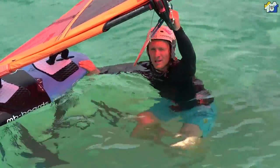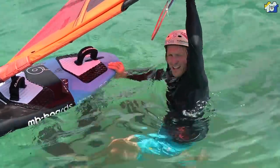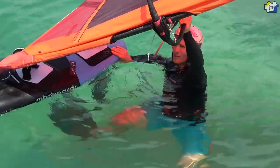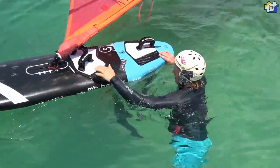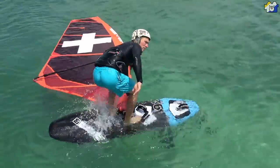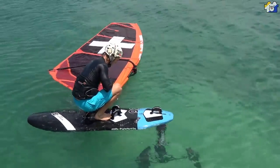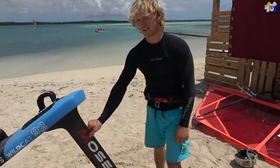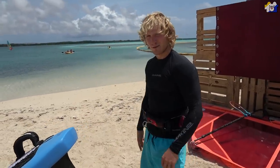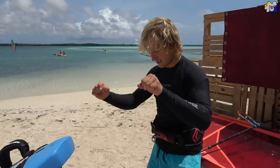So if you want to do water start, sometimes I even put my feet on the foil to make sure I know where I'm staying. Or what I always recommend is just leave the sail and pull it up, because it's safer than doing the water start in the beginning. I know also my dad, he's also scared of foiling, and the first time he tried, he jumped off the foil, which is very, very dangerous. Better don't do that. Better stay on the board in the straps.